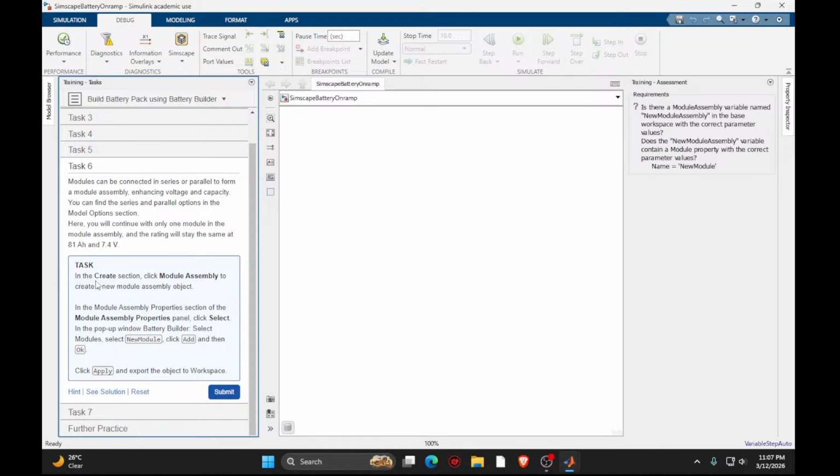In the create section, okay, where is the, in the create section, click the module assembly to create a new module assembly object.